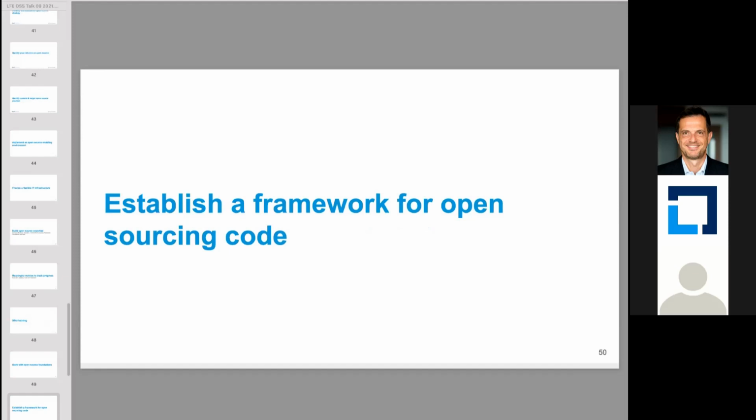Establish a framework for open sourcing code. Let's say you have a project internally that you want to open source. How do you go about doing this? You need a certain framework that guides the process of taking that code from being initially proprietary through a journey to one day waking up and it's on GitHub and it's active and it has a mailing list and a website and a thriving community. So you need a framework.